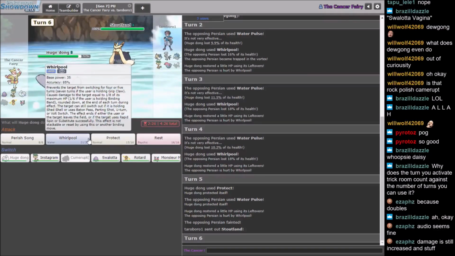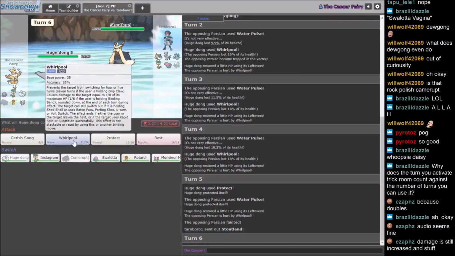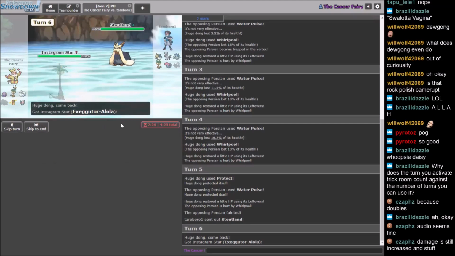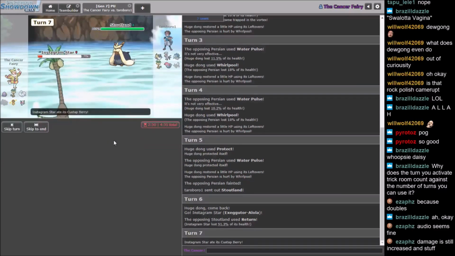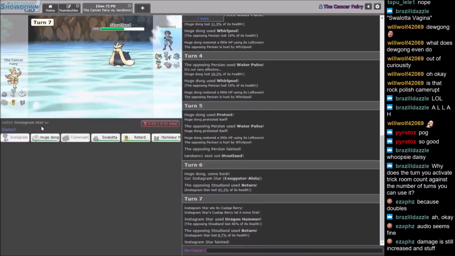Right, so I obviously don't really have a switch into this, especially since that thing died. Do I sacrifice this thing? I kind of don't want to sacrifice this thing, so let's go into our Exeggutor. As it goes for a Return, let's see how much that does. 91%, that's quite a bit. Alright, let's go for a nice Custap Dragon Hammer, which does not do enough.